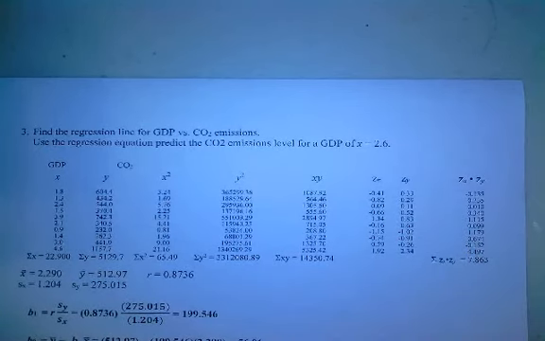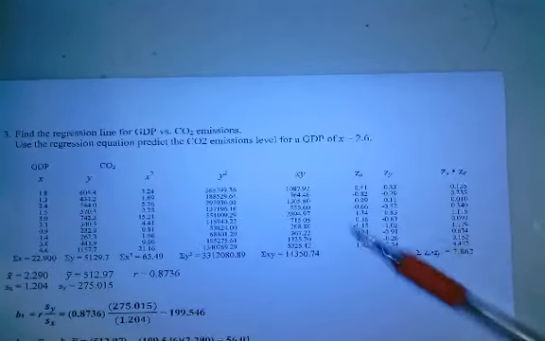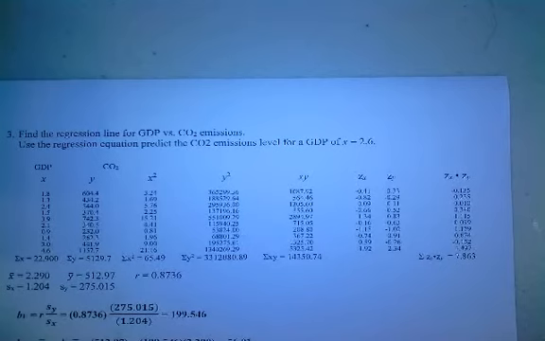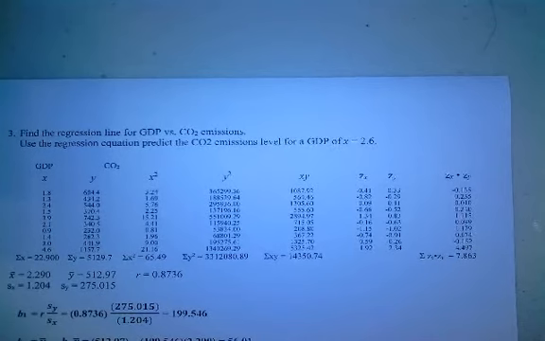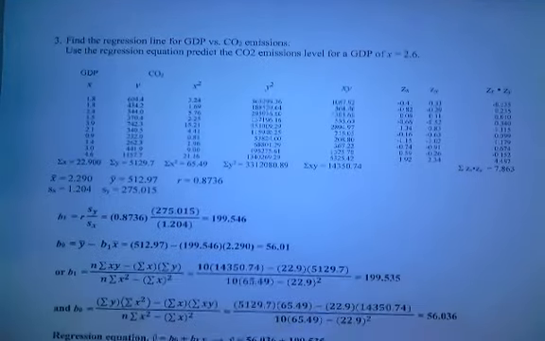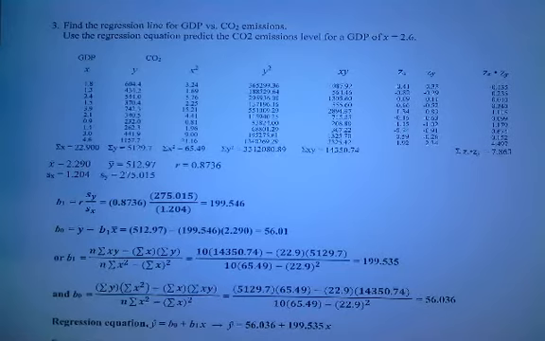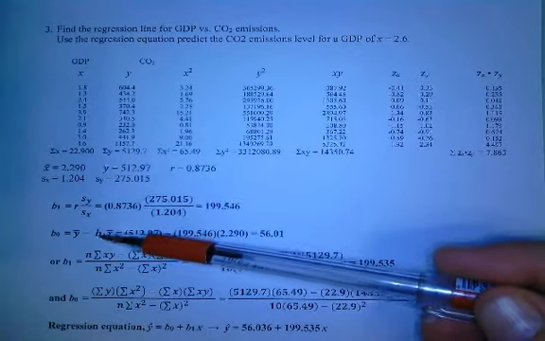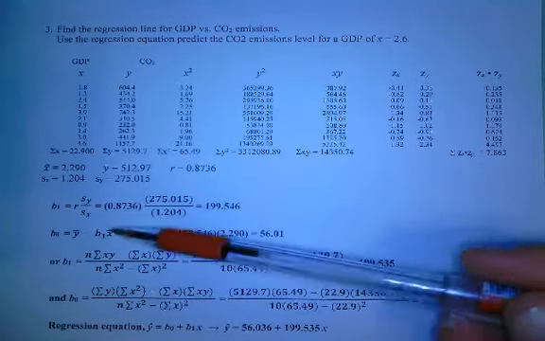So, similar to what we did in the other data set, go ahead and find our sums: sum of the x's, sum of the y's, sum of the x squareds, y squareds, xy's. These we could use to find the residual. Note this has the correlation coefficient. The correlation coefficient is higher in this particular data set, 0.87. The other one was 0.8. And then we have our means and our standard deviations. So I can find b1 and b0. And again, b1 is the slope and b0 is the y-intercept. As I said, in some texts, b1 is called m for slope, so don't let that bother you.